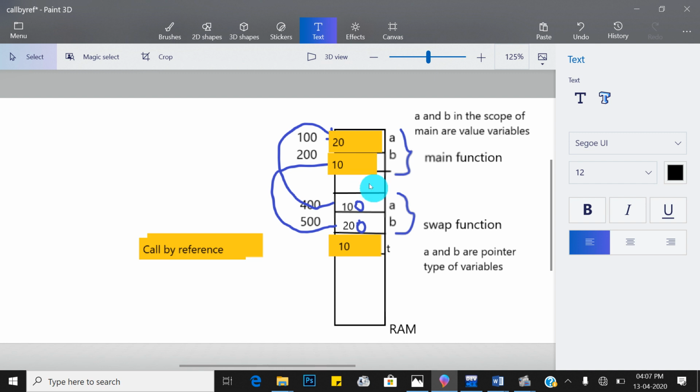So, to summarize today's lecture: in call by value, new Xerox copies of the old values are created, but in call by reference, when we change the values, the old values themselves get reflected. So in the called function and the calling function, both give the same changed result. But in call by value, when we pass the value as a value, then old values remain as they are and new values get created, and whenever we change the new values, it is not reflected back into the old values. That is the main aim of call by value and call by reference.